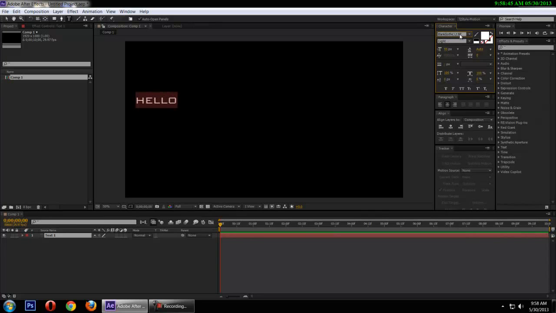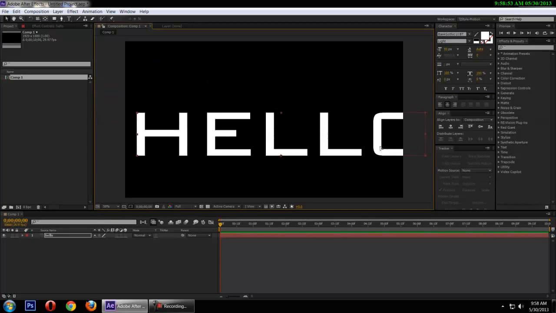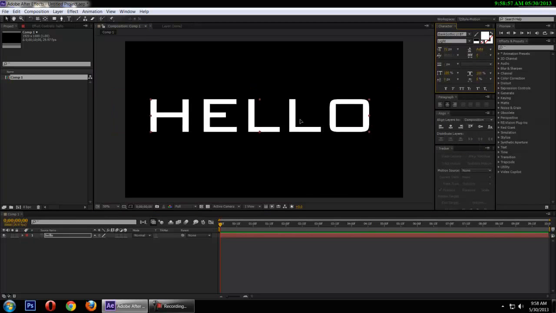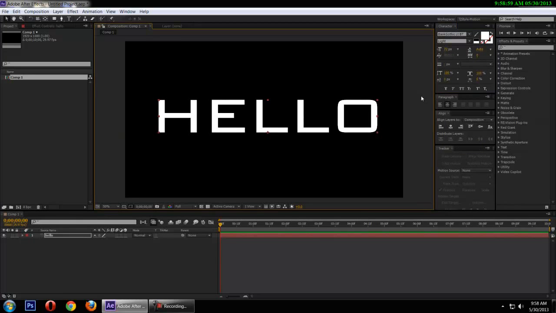And I actually have a very good one, Bank Gothic. I really like this one. And what I'm going to do is scale this one up. Actually not that much. I'm going to reduce the size down from 95 to 72. This is good. And there are some more options over here. Now this is a little bit into typography, but there are lots of other cool things that you can really do with the text over here.